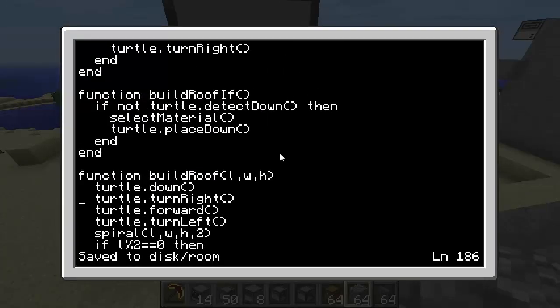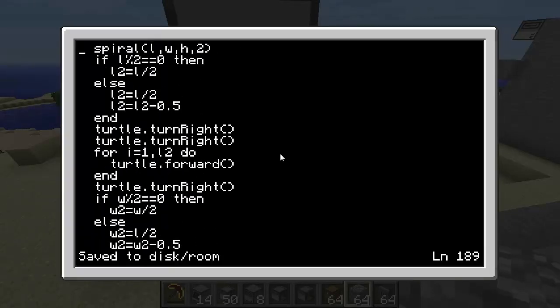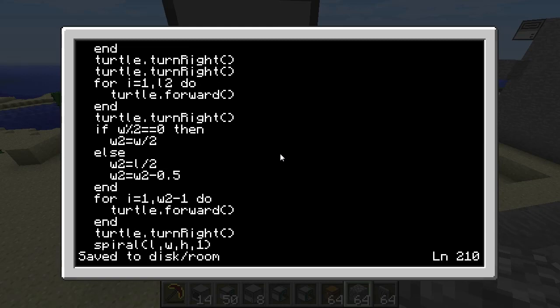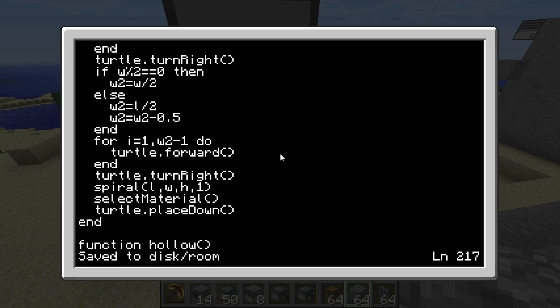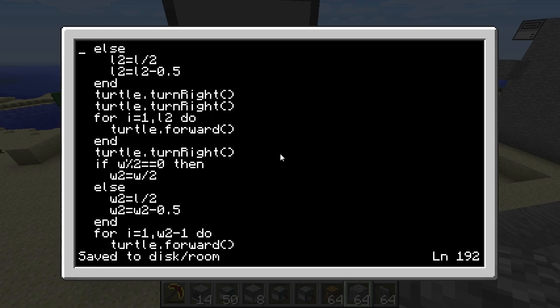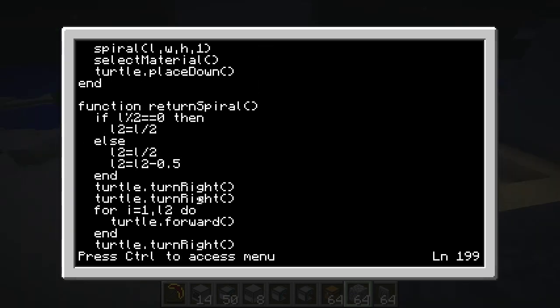So basically, I'm going to need to rejig some stuff here because I want to rewrite this if statement inside of a function, because otherwise I'm just going to have to retype it a whole bunch of times. So, function return spiral end, and I'm going to copy this code and make sure I'm passing everything right, and I'll be back. Alright, I think I got this sorted here.